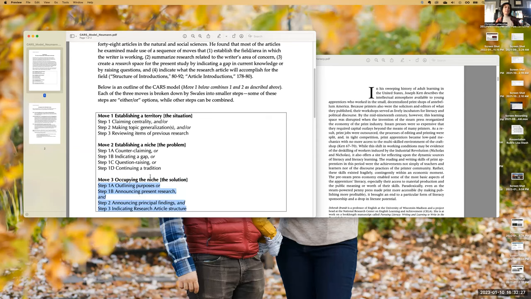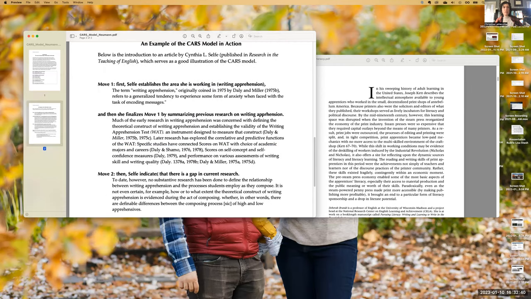So that's all that is. It's saying, here's what I'm going to research. Here's what's been said about it so far. Here's where the problem is and what we've said about it so far. And now here's my solution. Okay. That's what most scholarly articles do in the introduction. Kind of boils down simply, right?